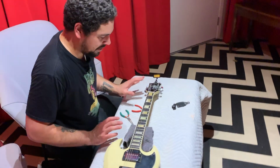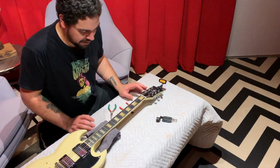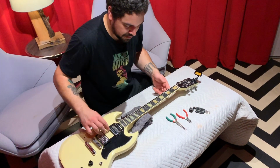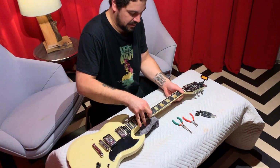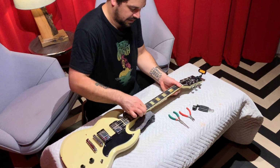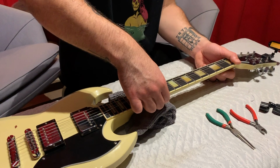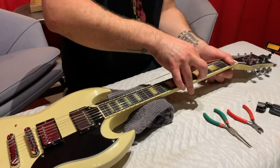All right, so now that you have it up in tune, a good thing to always do when you string a guitar is to stretch out the strings, just so when you're playing, they don't go out of tune. So what I do is usually go to the 12th fret and just tug on it very lightly. Just little tugs. As you can see, my thumb's holding down on the nut just so the strings don't pop out. And then I go over to the 5th fret and do the exact same thing.